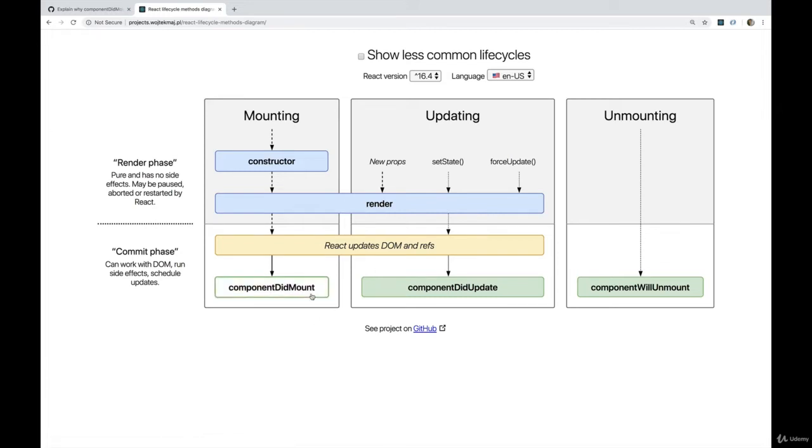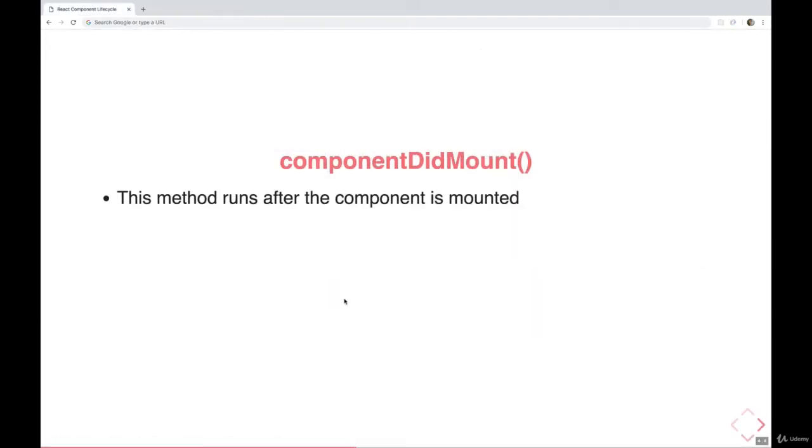ComponentDidMount is a lifecycle method that we can define, and React will automatically run it for us once as the component has mounted. So after the constructor, after the first render, because often components are re-rendered over and over and over, but after the very first time it's rendered, something appears in the DOM, then whatever we put in ComponentDidMount will run. Back to the slides.